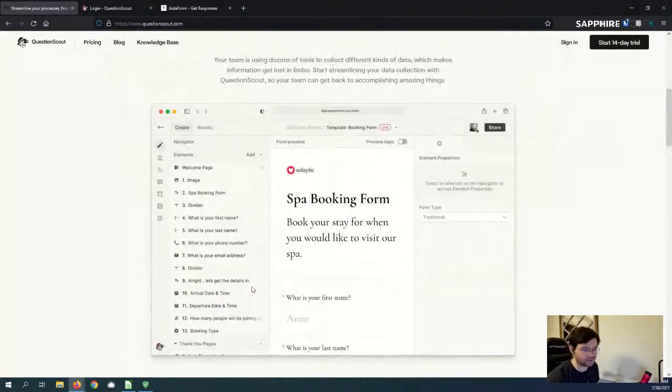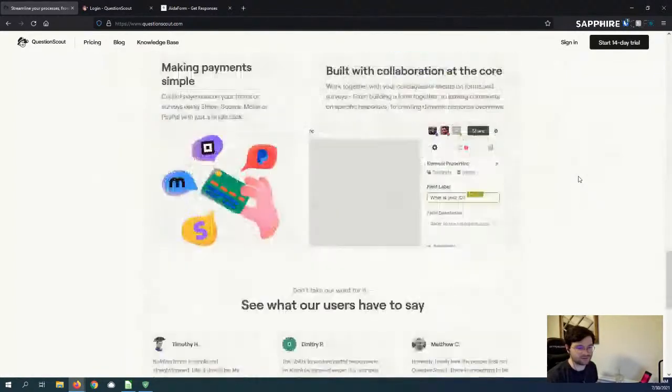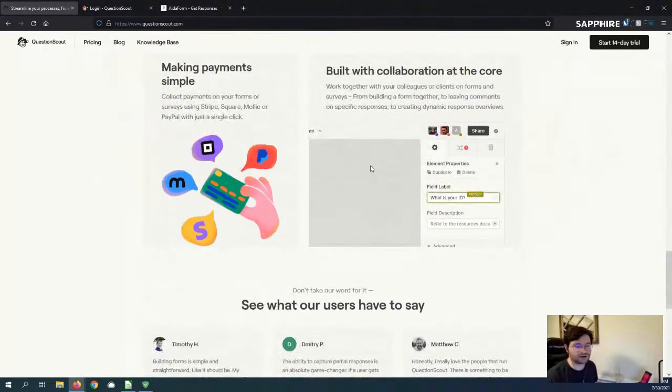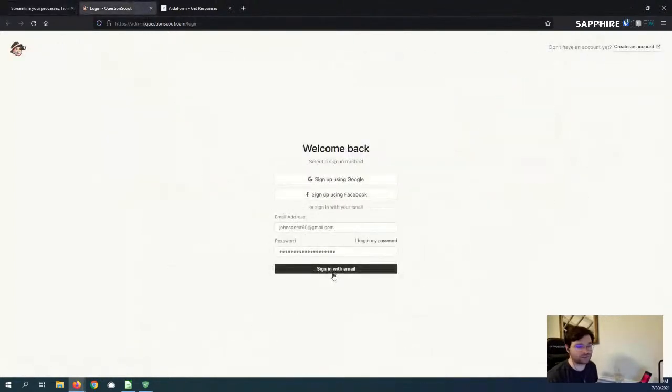Even just here in the screenshot, you can see that the whole UI and UX is radically different than what we saw the other day. And some other things, etc. Oh yeah, they're building collaboration into it now, which is kind of cool. So you can work in real time together. That's awesome. I won't be able to showcase that tonight because I don't have friends, but for those that do and work with other people, yeah, you can collaborate in real time. So that's pretty cool. All right, so let's hop right on in.